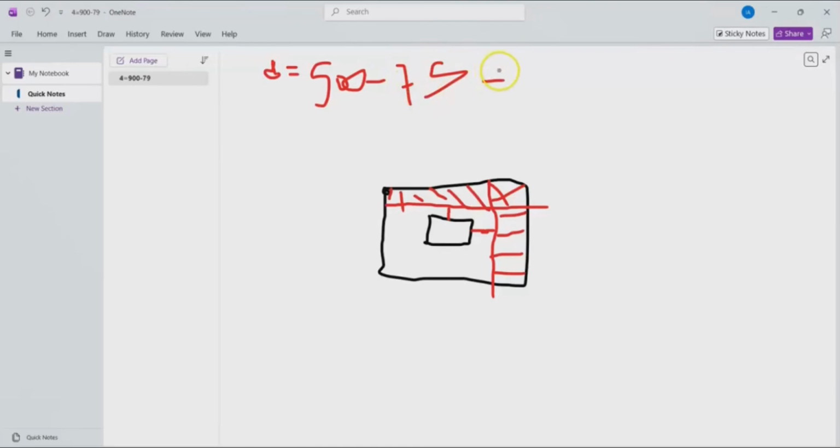Then also you have to subtract, let's say you are using a bar diameter of 16 millimeter for your footing, half of the diameter of the bar, so it's going to be minus 8. Whatever value you get, this is going to be your effective depth, right?